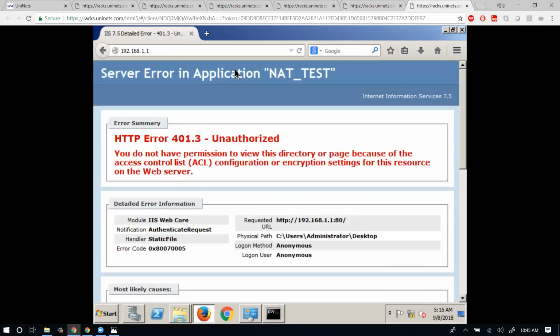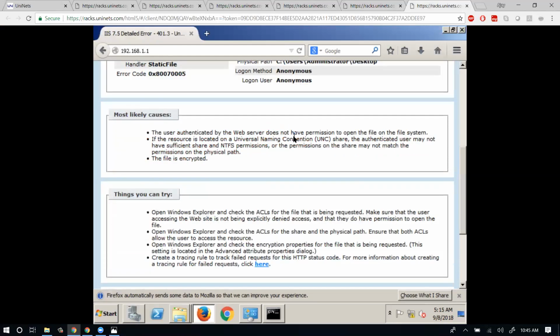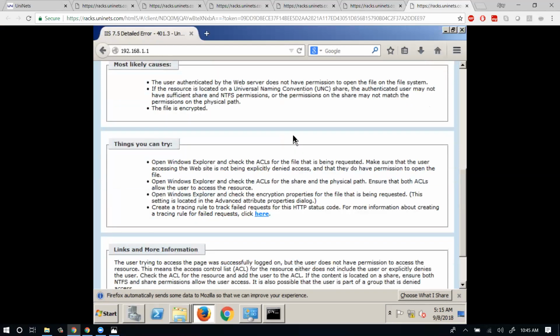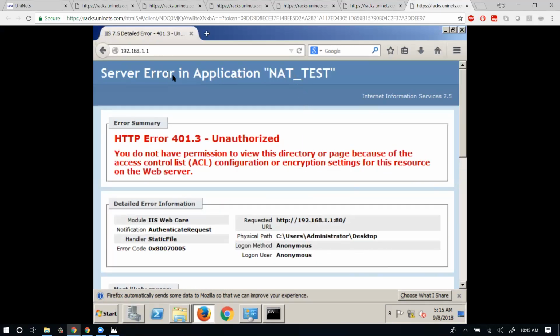Okay, so this is the page we have, right? Server application NAT tests. This is the application that we have created.